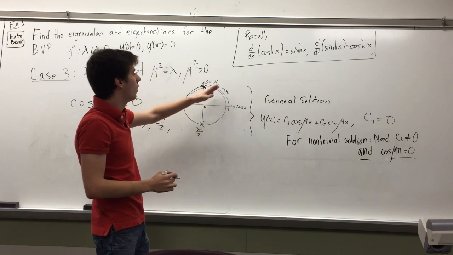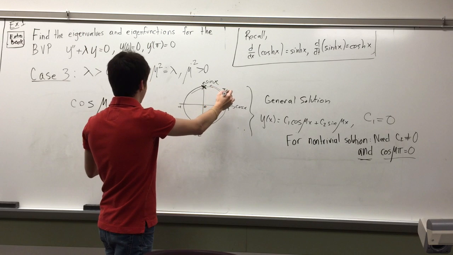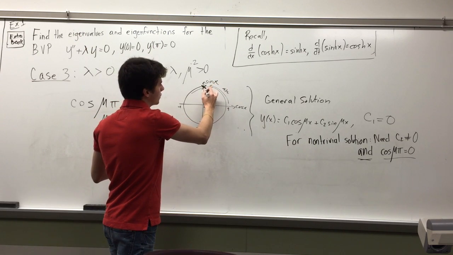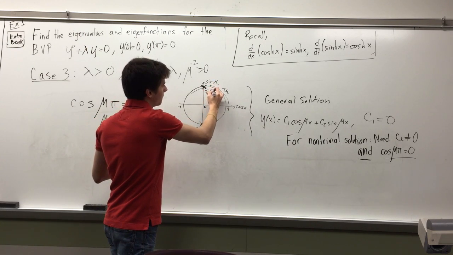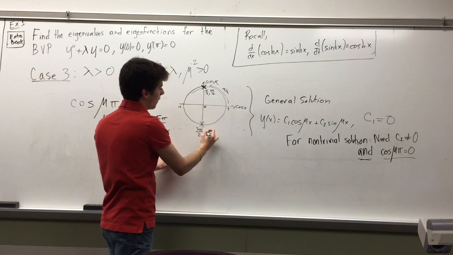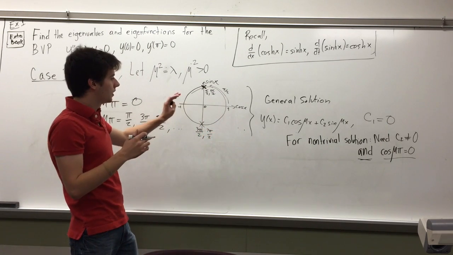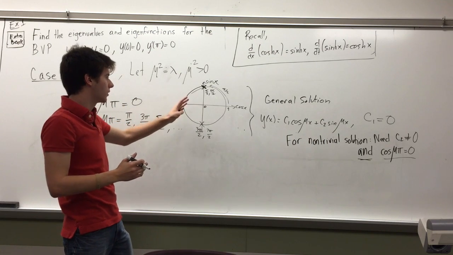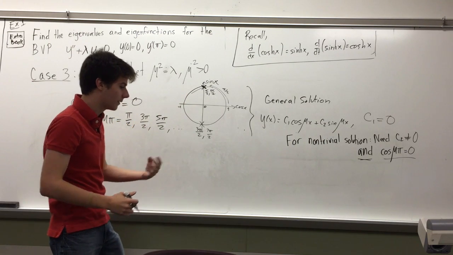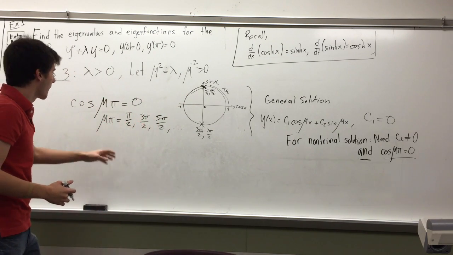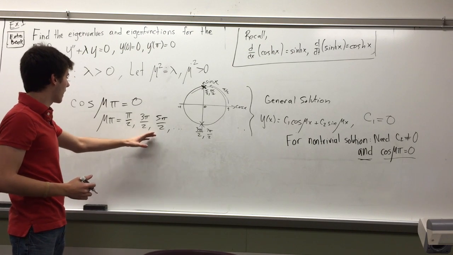And we can keep going in circle. This can be pi over 2, 5 pi over 2. This can be 3 pi over 2, 7 pi over 2. It's kind of like a pattern. If this is unfamiliar to you, I don't want to confuse you. I'm just showing you the way that I usually think of it. But here we have this nice little pattern for us.